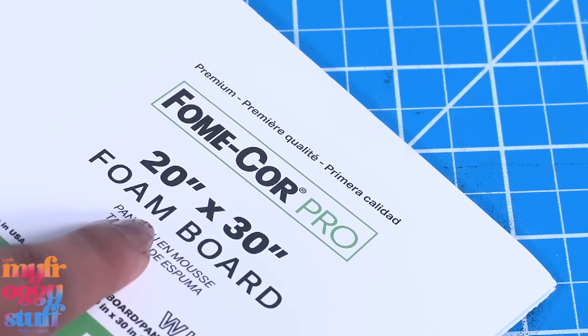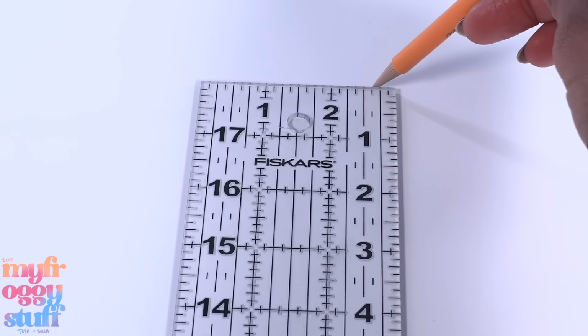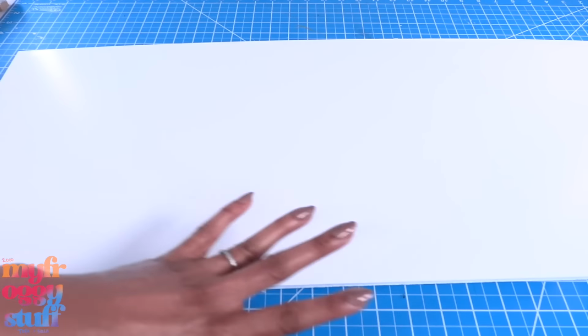I have foam board that measures 20 by 30 inches. I laid it down on the longest side and I measure up 13 inches, draw a line, then cut on the line to get a board that is 13 inches tall. Now let's plan out part of the back wall.